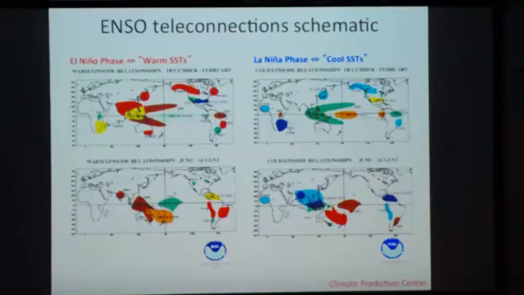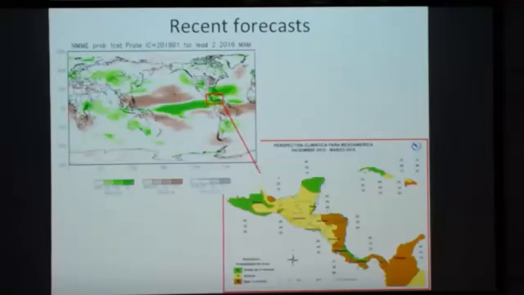One of the things you'll often see is, a question you might ask is, okay, these are the signatures that we observe. How do we really understand what's going on in terms of the dynamics and the thermodynamics? And just one more point here, coming back to the current conditions. This was a forecast, I can't quite remember when it was produced, relatively recently, running a model and looking at what we might expect in terms of rainfall conditions during March, April, and May.